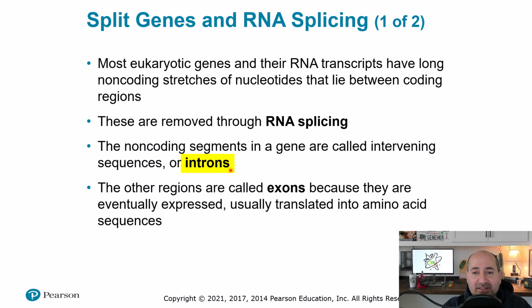To understand this, we need to understand that eukaryotic genes are unlike prokaryotic genes in that they have these non-coding regions of the gene called introns, and they have coding regions of the gene called exons. And until we understand what that means, we can't fully understand the third modification. So let's go to the board real quick where I'm going to try to explain what introns and exons are, and then also how this third modification works.